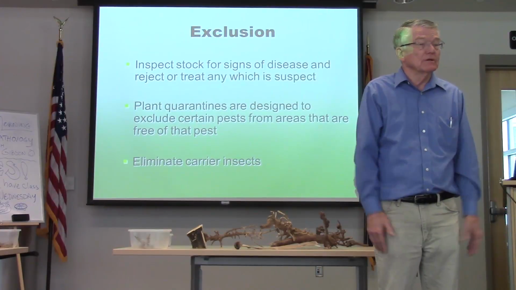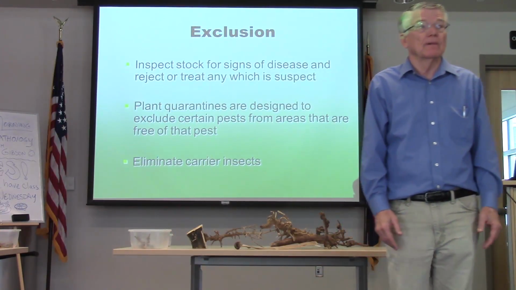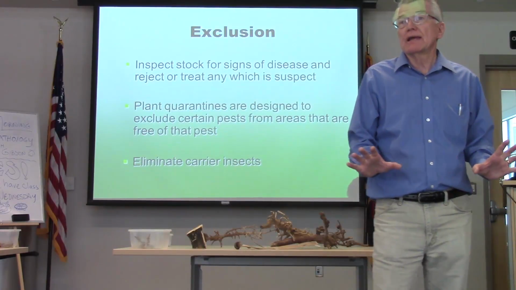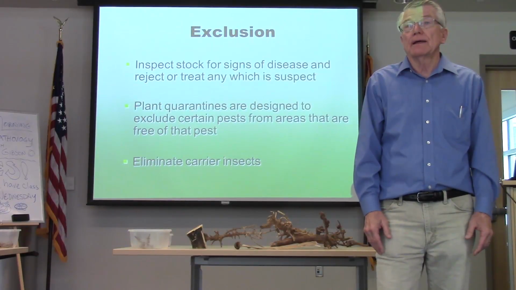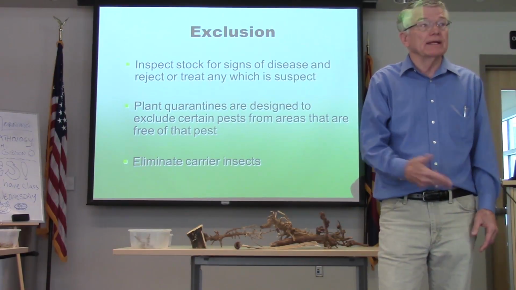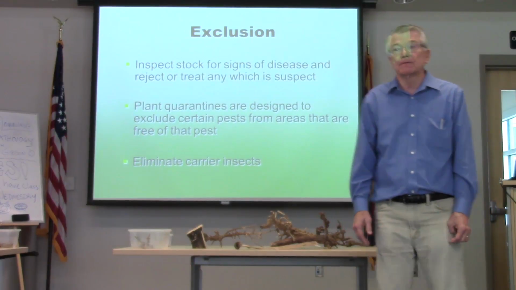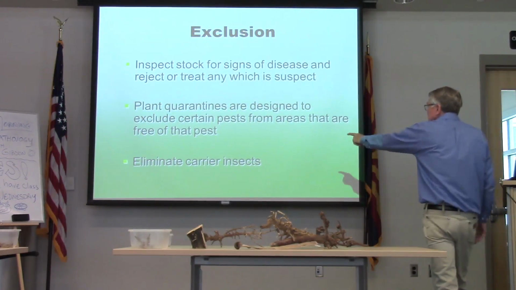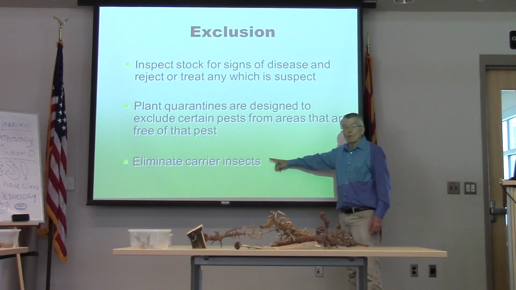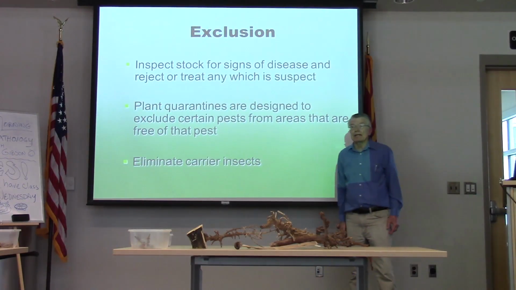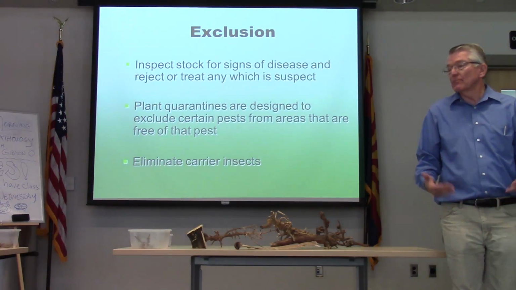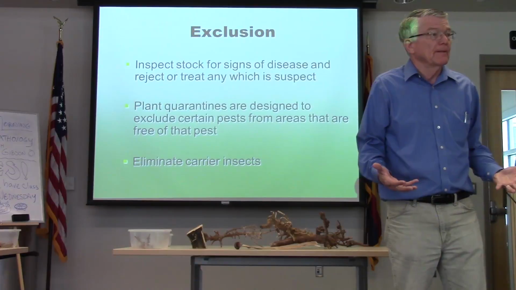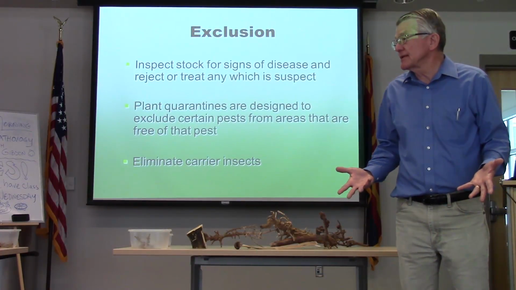Pecan leaf scorch showed up in Cochise County last year, and we've been watching very carefully. It usually is a bacterial disease. We've been watching those trees very carefully. And if there's a real problem, the producer will just go in and take out the tree and start over again in that spot. Eliminate carrier insects. I can cut way down on curly top and virus diseases if I eliminate the carrier insects. We talked earlier about the brown citrus aphid in Florida and the concern that it would carry the Tristeza virus.